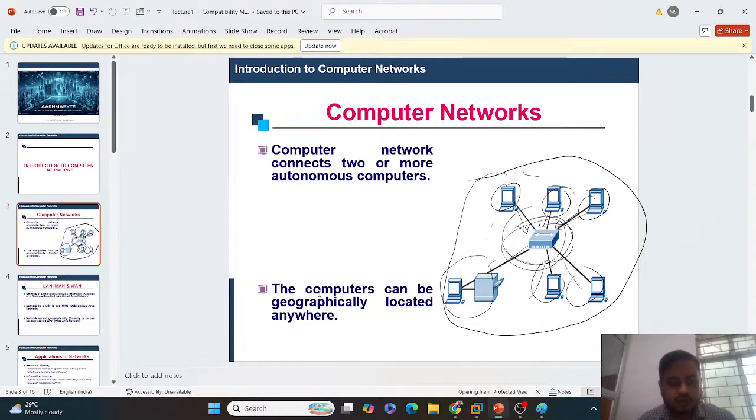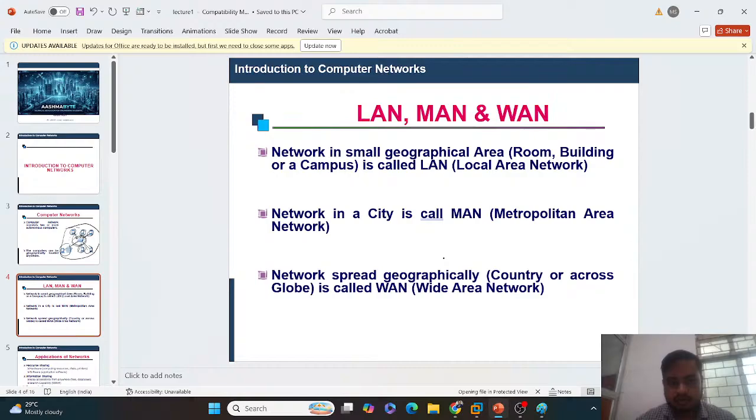Why have we mentioned autonomous computers? Because each computer is working automatically on its own, not just because they are connected in a network. Next is LAN, MAN and WAN. What are these? LAN stands for local area network.